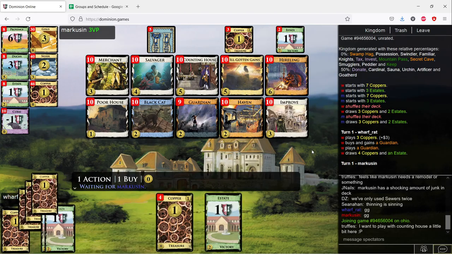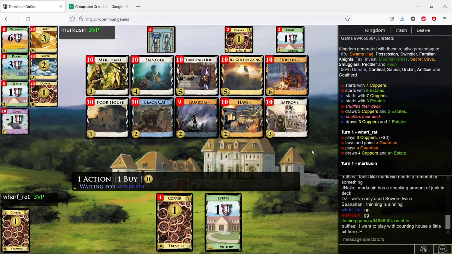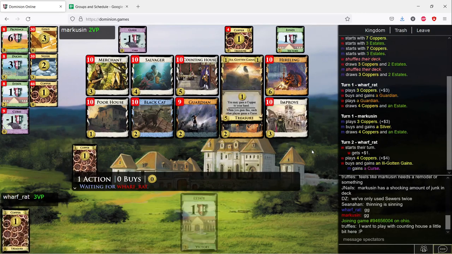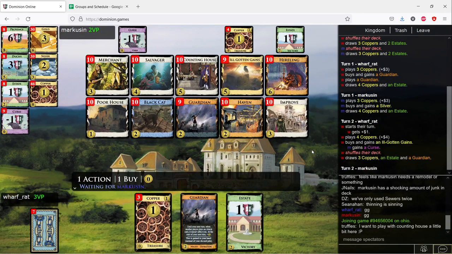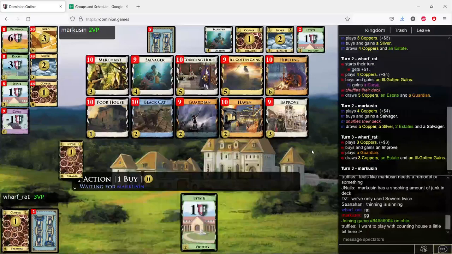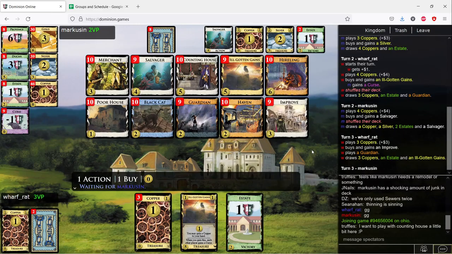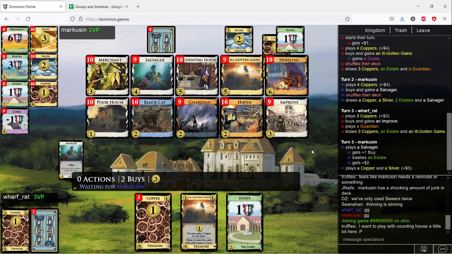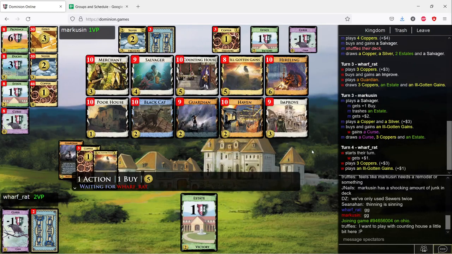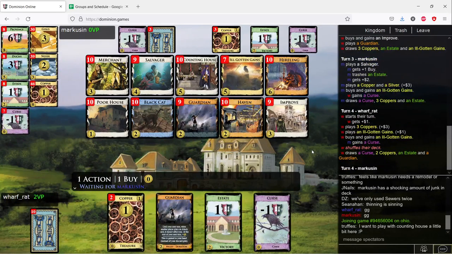Warfrat opening with a Guardian. So this is a trick to get to 5 on your first turn for an Ill-Gotten Gains. Markusin could have done the trick as well, but opted for Salvager Silver, which I think is reasonable. As well, I think Salvager will play a role, obviously early, but also in the end game. And we have a quick Ill-Gotten Gains rush here.